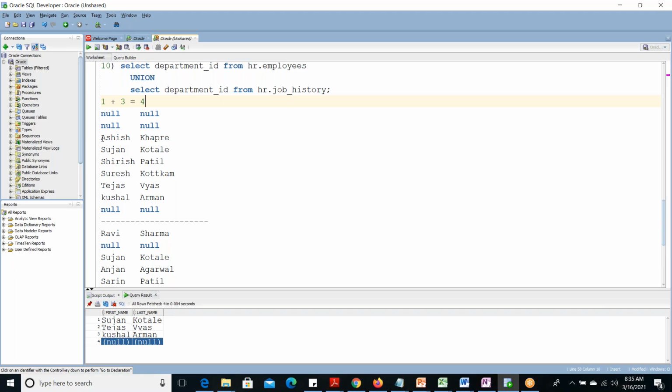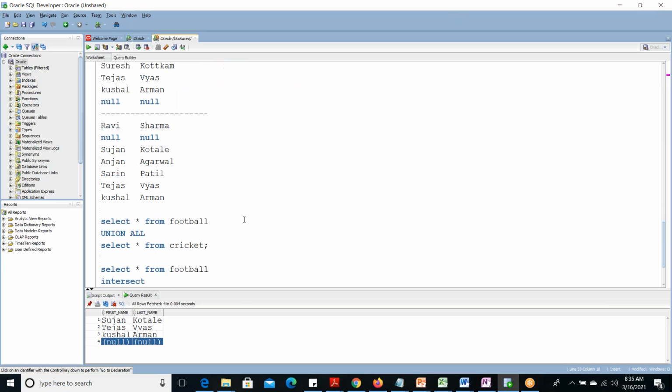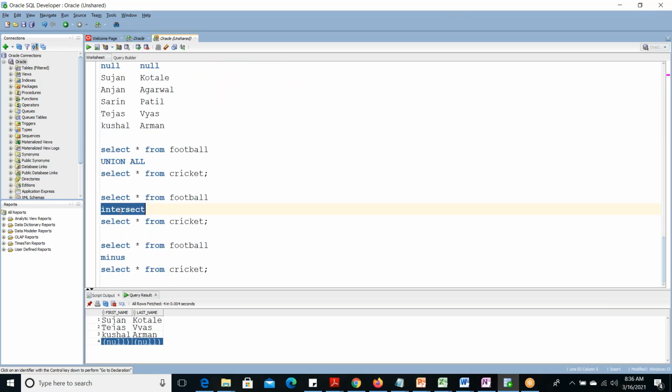No, it takes only one null, and another null is also present in the second set, that will be subtracted. Okay. So here, if you are using intersect, then all null rows it will consider as one single row.